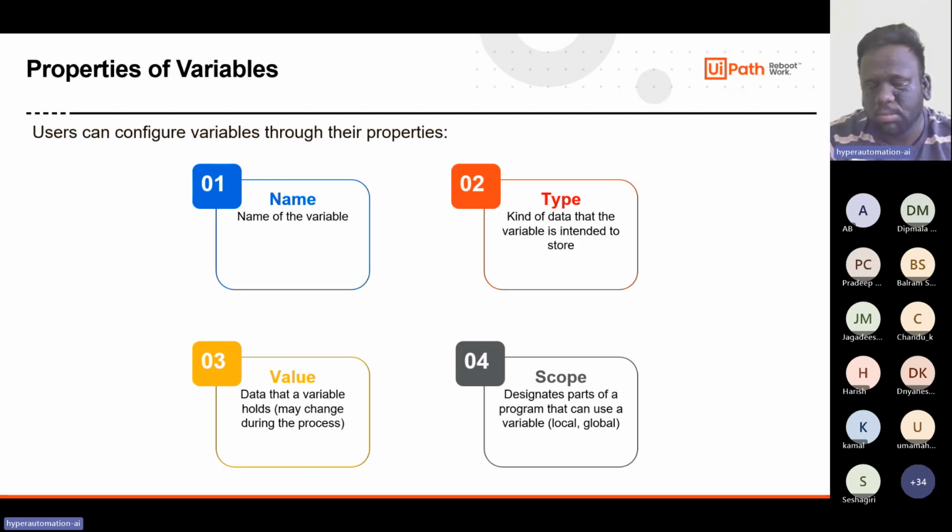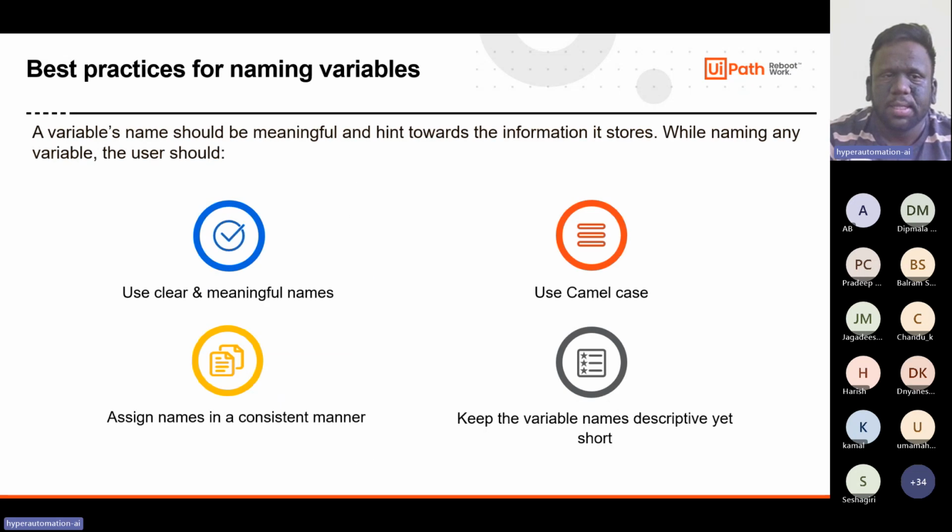Best practices for naming variables: use clear and meaningful names, use camel case, assign names in a consistent manner, and keep variable names descriptive yet short. Don't go with very long names, and instead of uppercase and lowercase mixes, go with camel case.